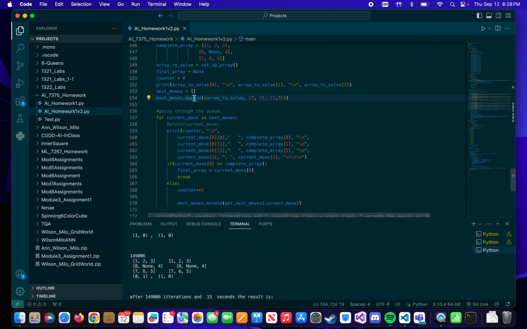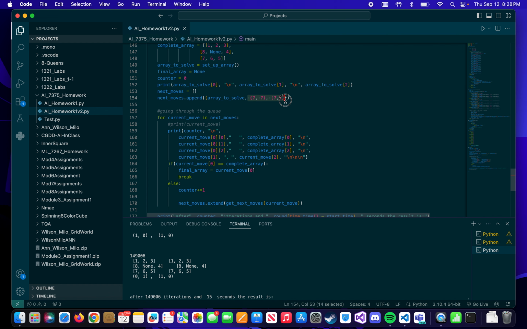It first puts in the array that it generates and puts in the moves 7, 7, and 7, 7. These are impossible moves, and these are just placeholders so that the program knows that we haven't made any moves yet, so you can do whatever you'd like.